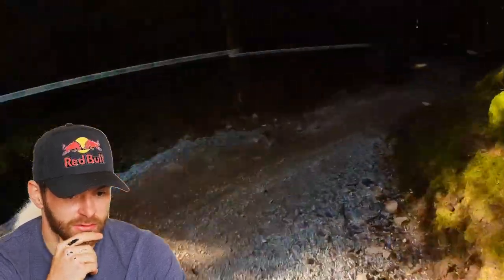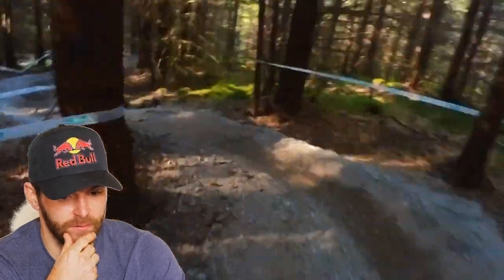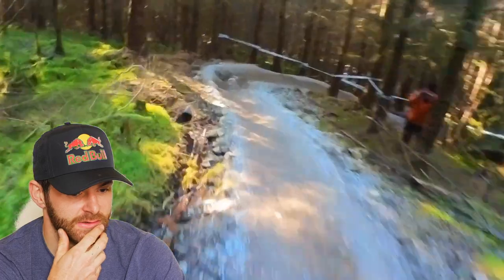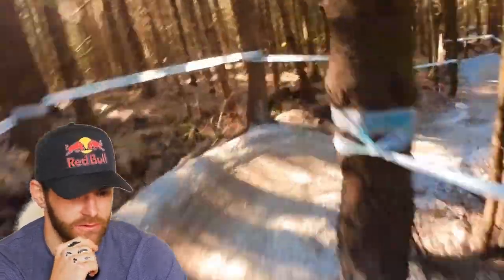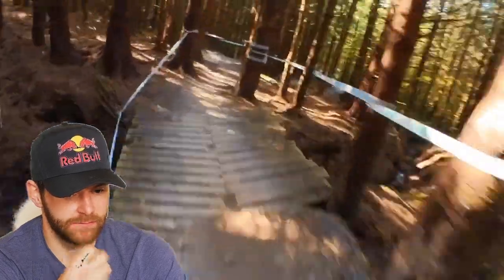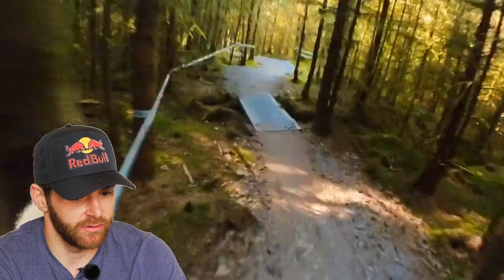And then drop back into the trees. This was a tricky section because it's real tight and narrow and quite loose, so you really have to duck and dive under the trees. You can straighten out this corner here. These corners got a bit rough and they were quite washy, so you had to be careful again to not wash the front. It was a lot of this kind of gravel stuff during the race that's tricky to ride.